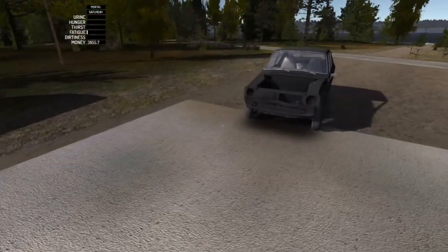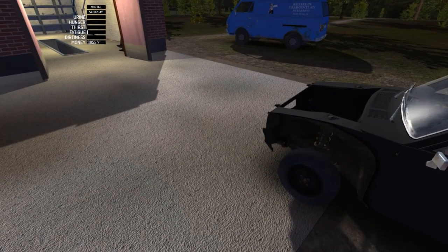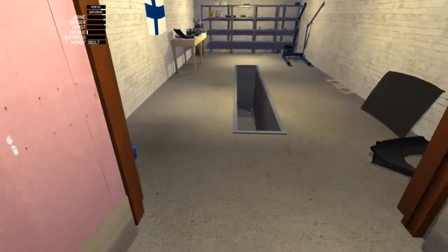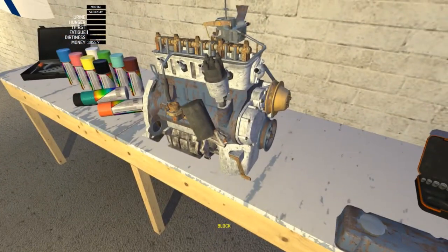Okay, so here's what we're going to do. Oh, you put the beer case inside the engine bay. Okay, have the socket ready. Does anybody know what size bolts the engine uses? I don't, but we're going to try this.